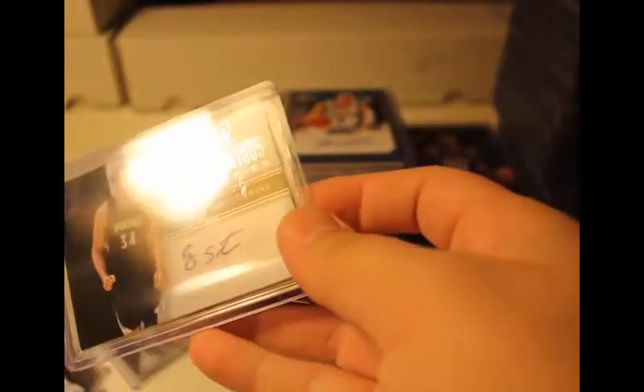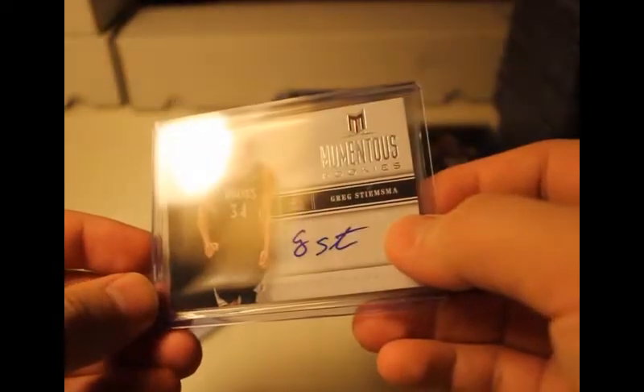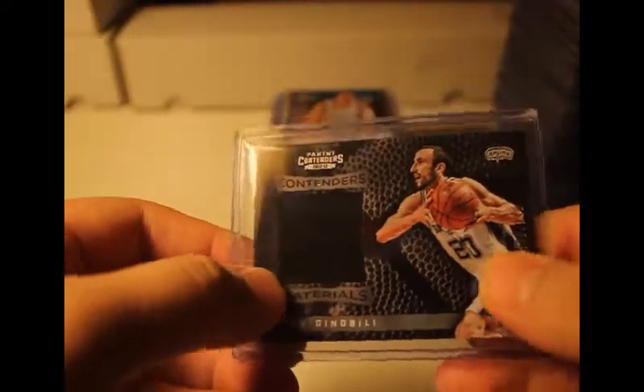This one here — Amika Alkafor — I think I got it from a three-point box, winning materials, just not numbered. Greg Steam auto rookie, Panini, unnumbered. Lanu Ginelli — this was a really surprising one I pulled, I think I opened this at the store — numbered to 149, from Panini Contenders, came from a three-point box.